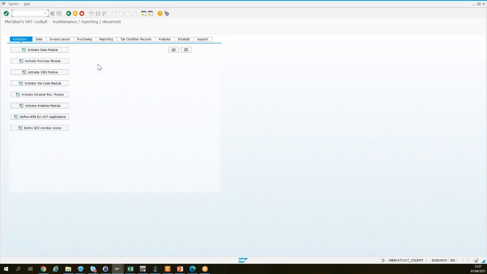Once within the cockpit, you can see a series of tabs moving across the top of your screen.